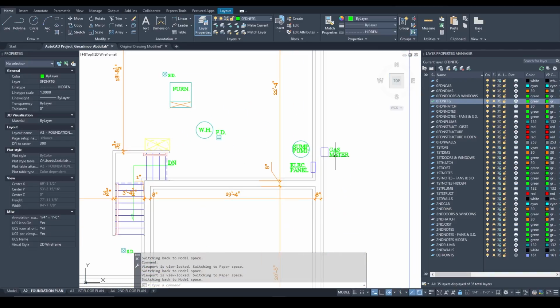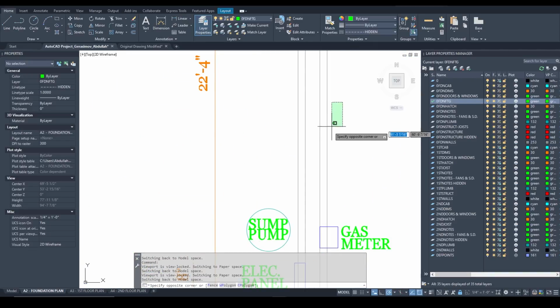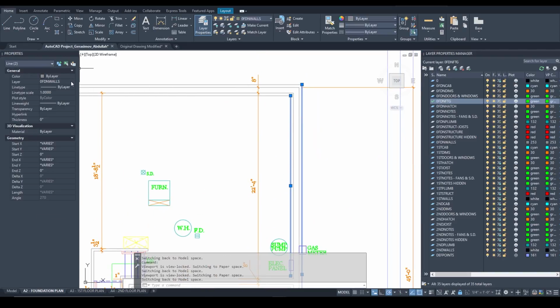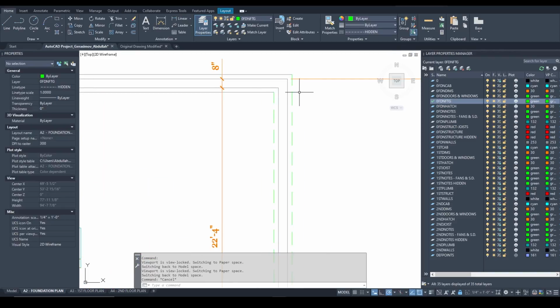Now that I have trimmed all the lines and everything is clean, I can select multiple lines at the same time, or do it slowly just to make sure it works. I want to change them to 0 foundation footing, as you can see here, and now they're changing.